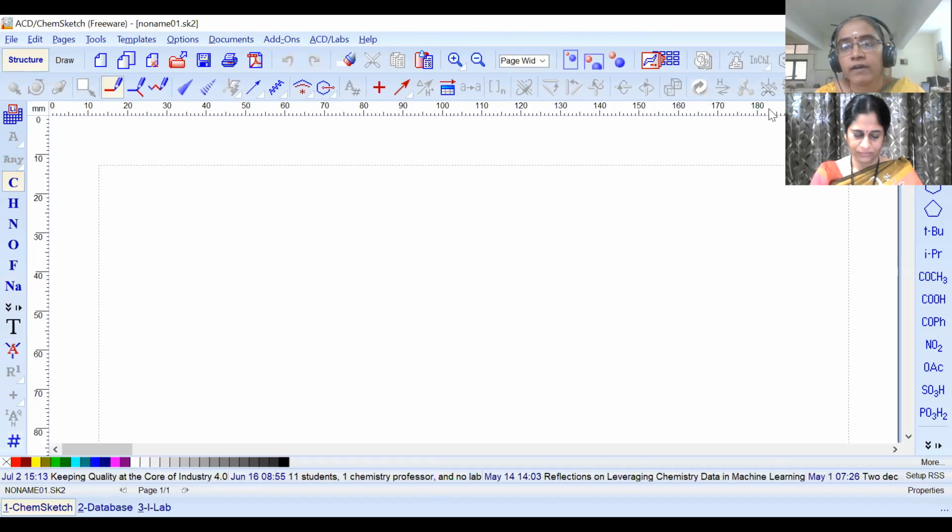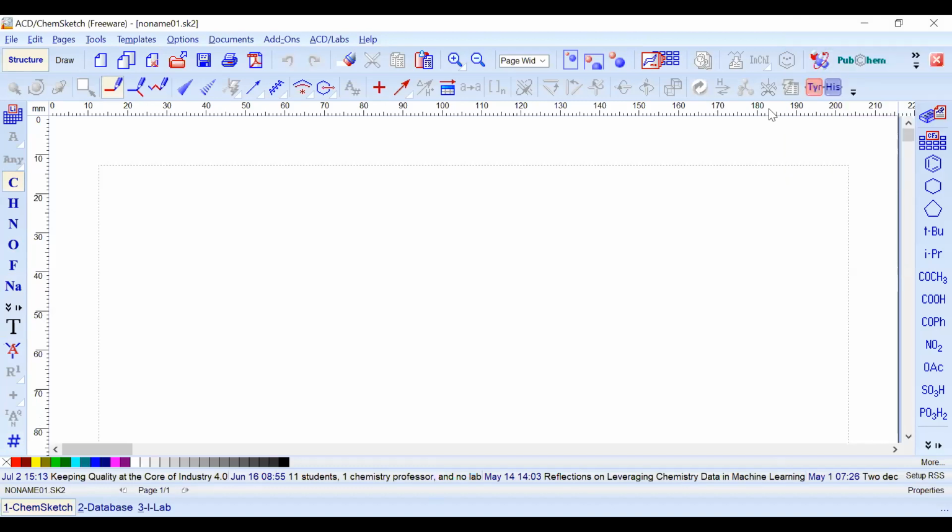Coming to the other end of this particular software, to my right hand side, you can see that there are so many functional groups, the carboxyl group, then nitro group, sulfur group, phosphor group. So many groups are also available. When you're drawing a structure, you can take any of these from here and draw it.